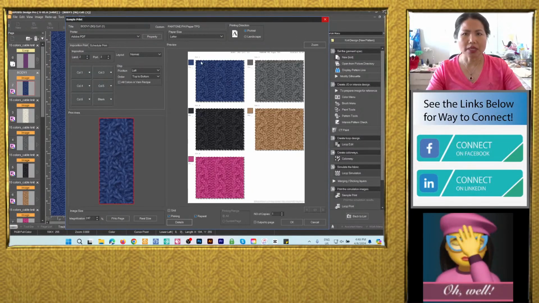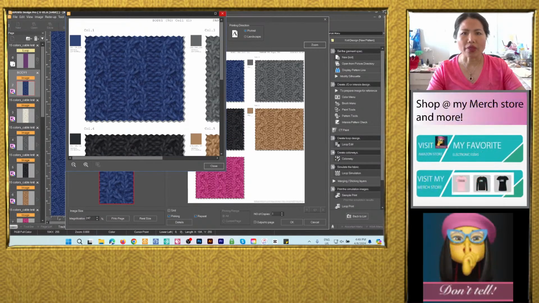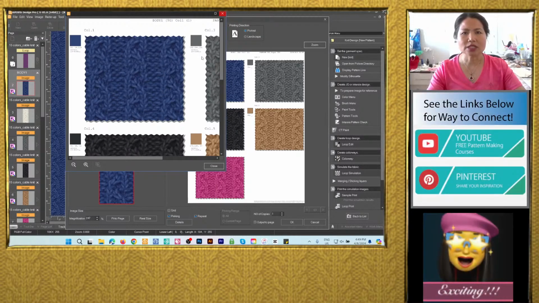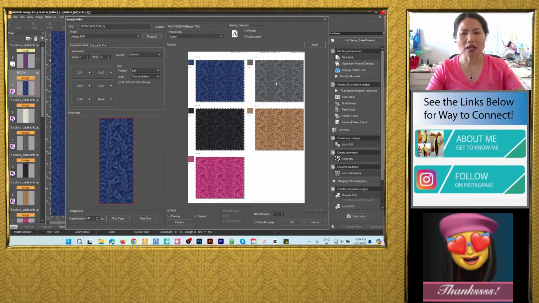If I zoom in here, I can view the file and look. I have this Pantone number with the fabric. When you bring in the fabric, you have these swatches. Each swatch has a Pantone number that you can dial into your 3D software, and you get to select the exact color to match the knit.